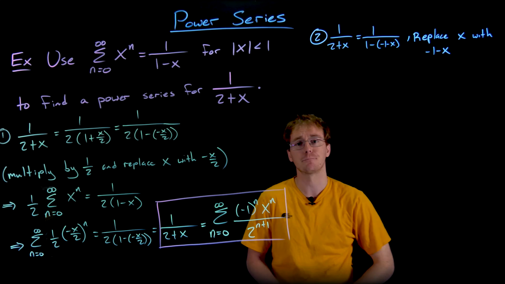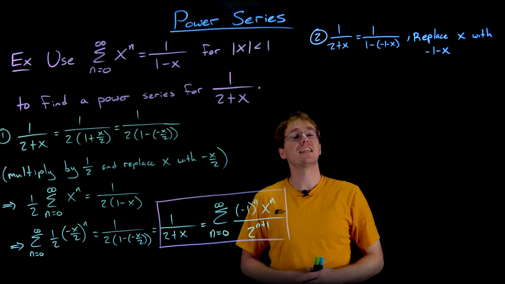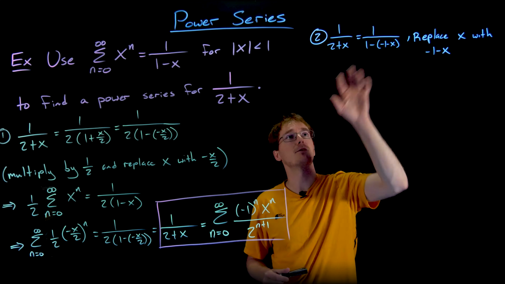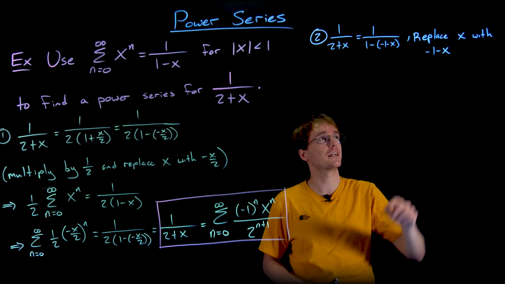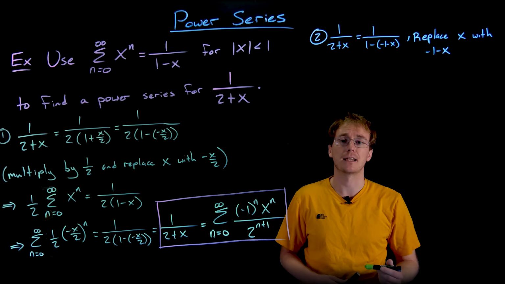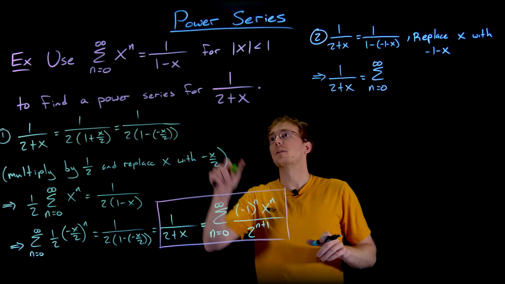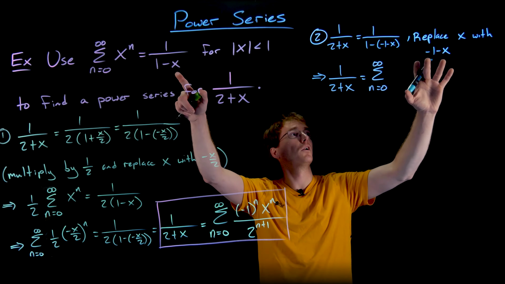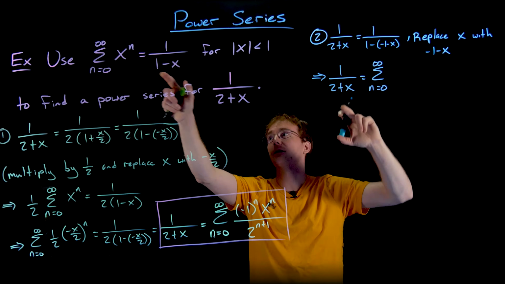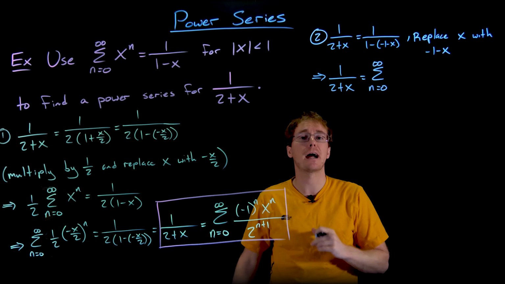in our denominator. So now if we apply the same manipulation to our starting series, we can find a power series representation for 1 over 2 plus x. We just have to replace x with the quantity negative 1 minus x. And so now we know if we replace this x over here with the quantity negative 1 minus x, we're going to get 1 over 2 plus x, and we need to make the same substitution in our power series.